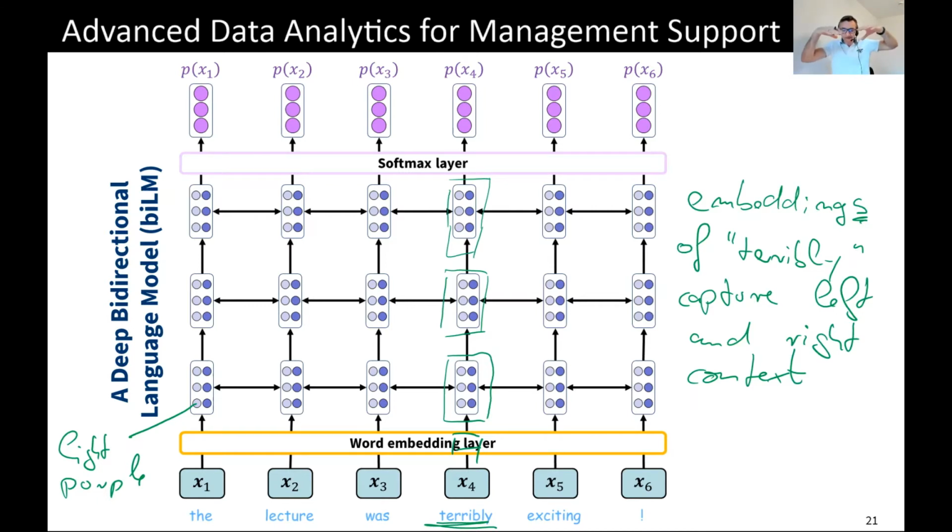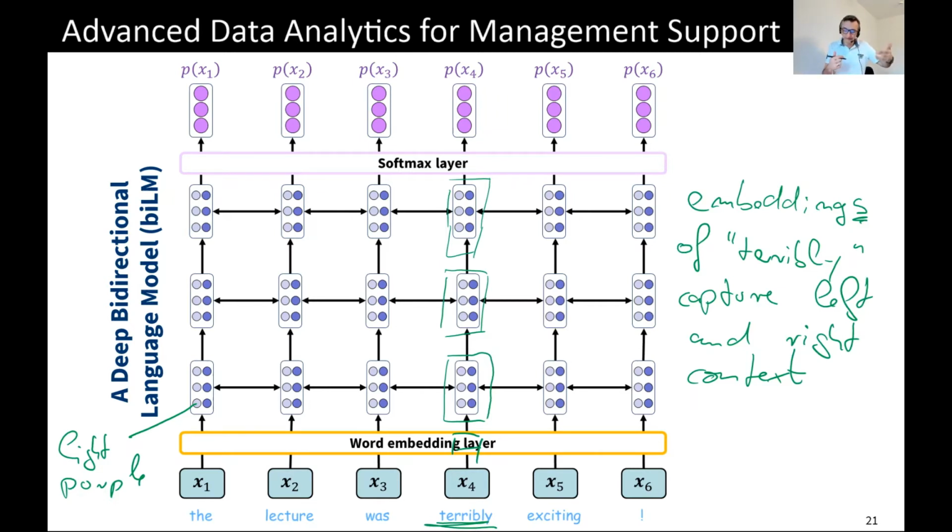Each of these stacked embeddings has this information, each of the three I've highlighted here, each of the RNN ones. And you can speculate a little bit. "Exciting" as a context changes the otherwise negative meaning of "terribly" into something good. It changes the semantics of the word "terribly". And from the forward path, we know about this with "was". So we have information about tense, and maybe that something has happened before.